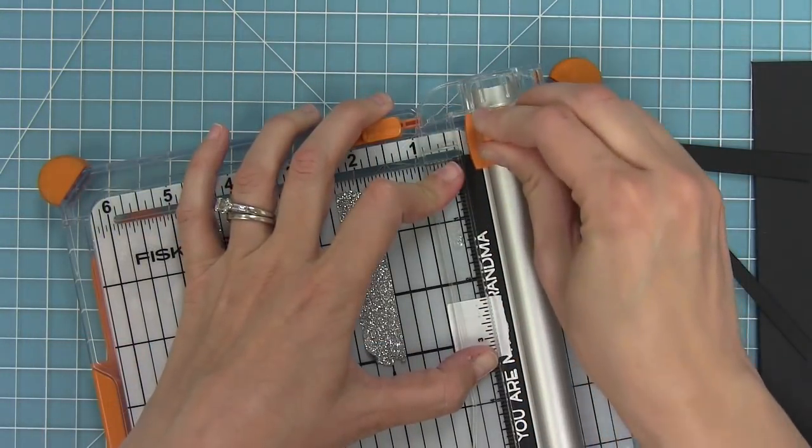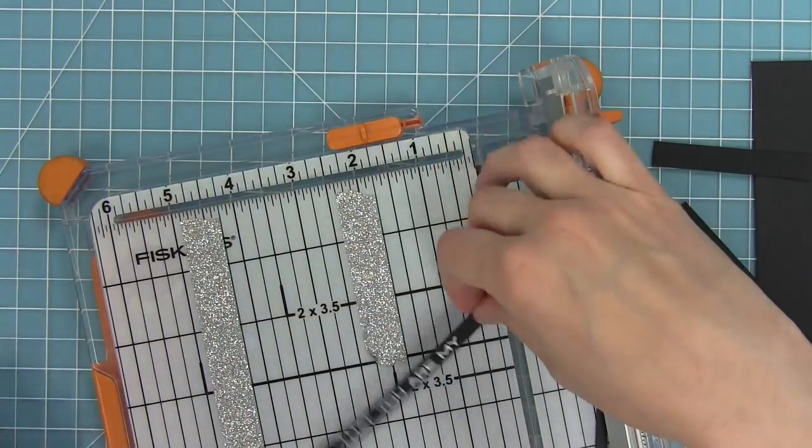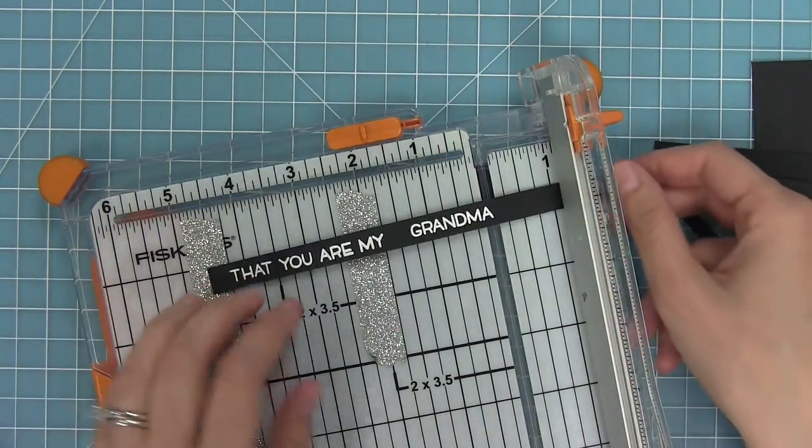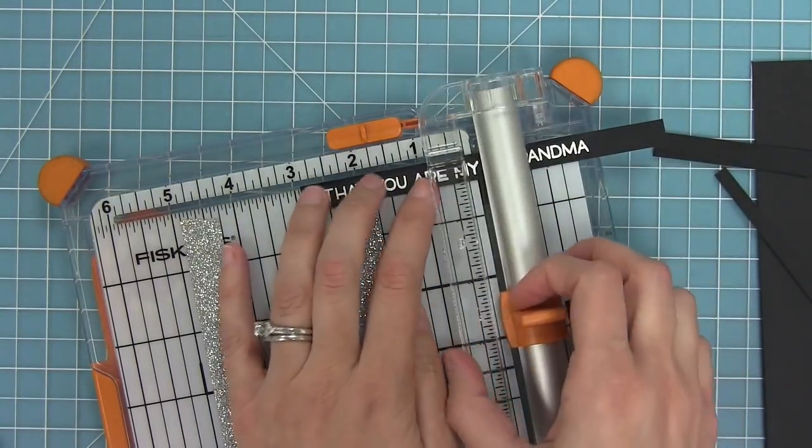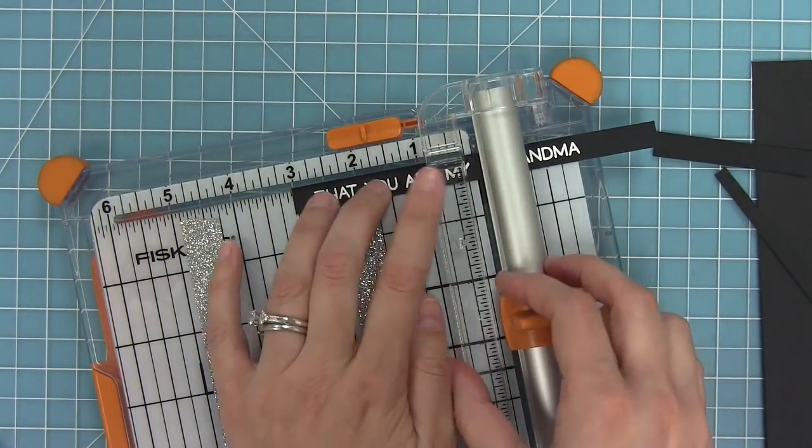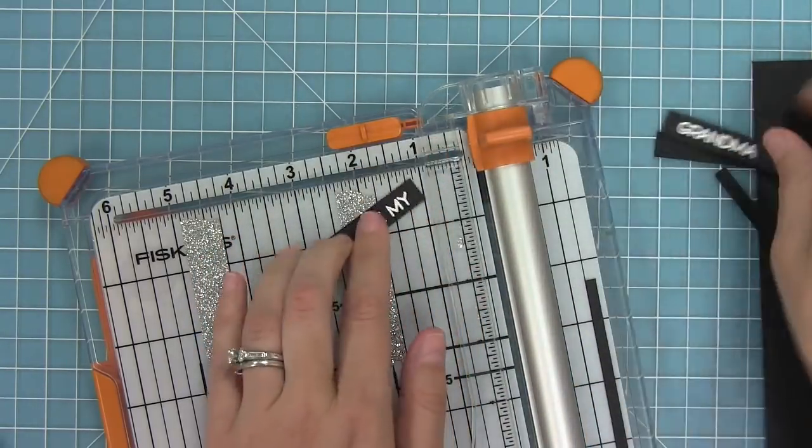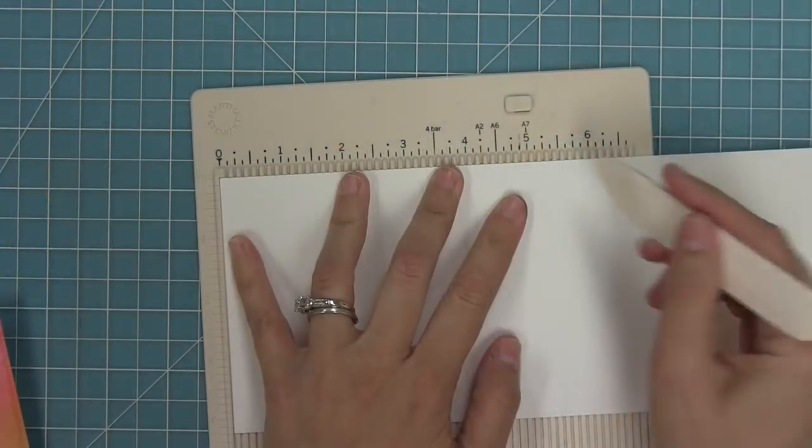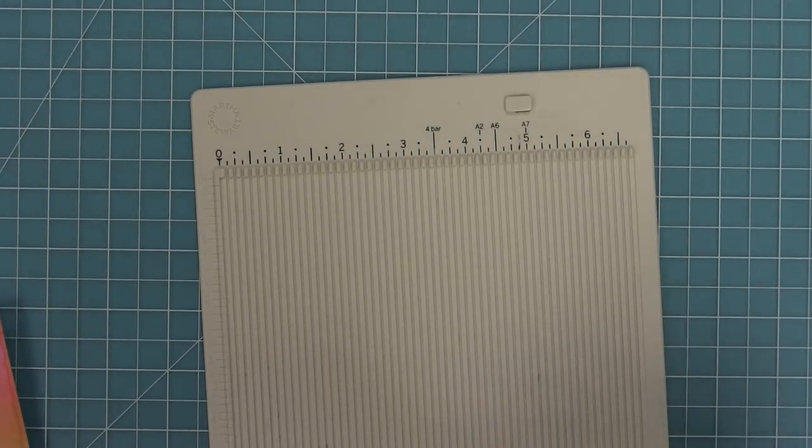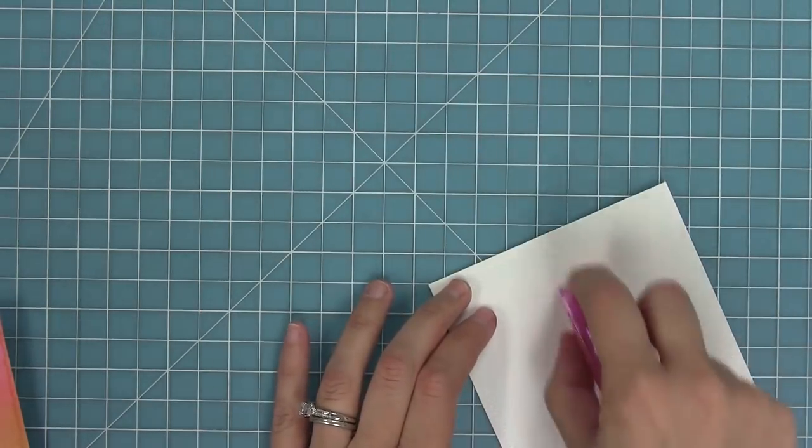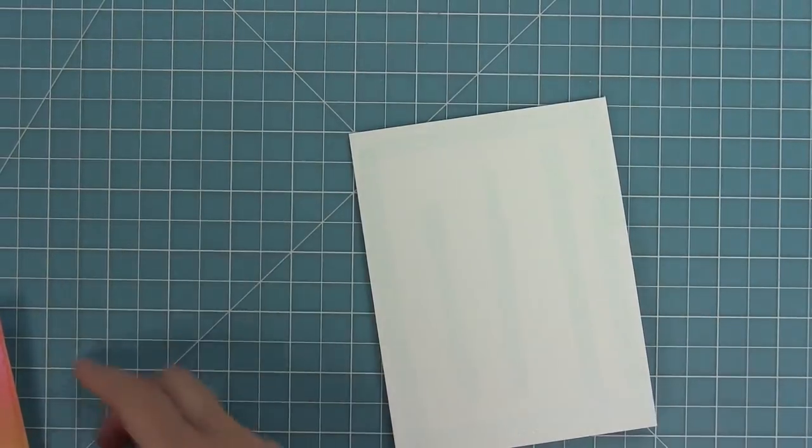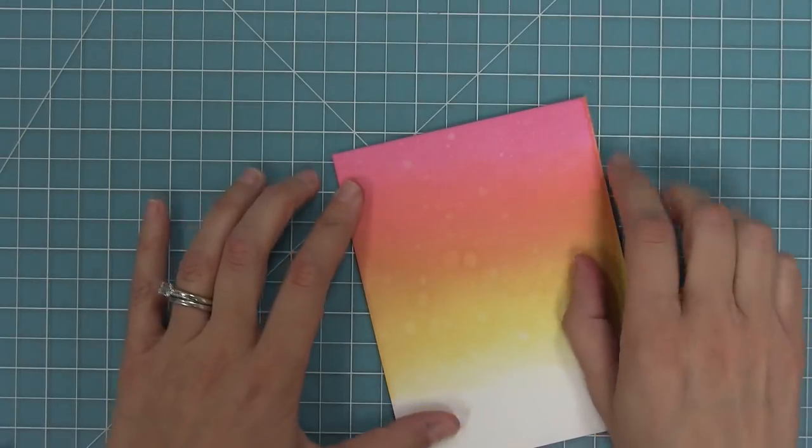I left some kind of large gaps because I'm going to trim down these pieces into thin slivers and then separate the different phrases from each other. This is a really cool bold look especially with that black and white going on with all of that bright color we have in that background. I'm creating a standard size card base at five and a half by four and a quarter, and then I'm going to attach that panel that we worked on at the beginning to this card base. I just love that gorgeous sunset look.